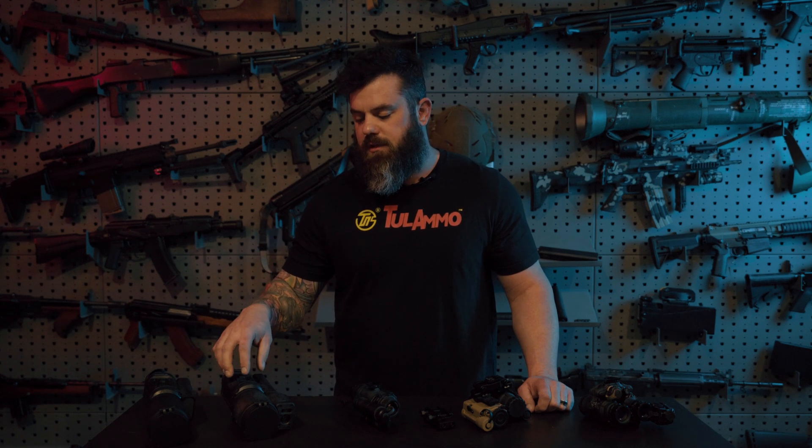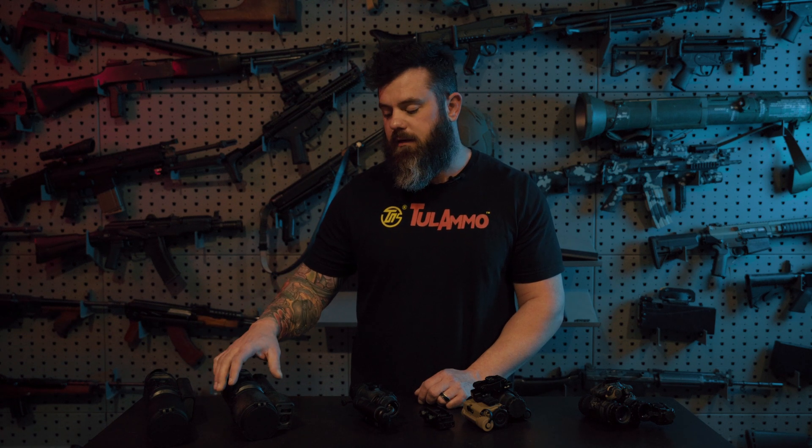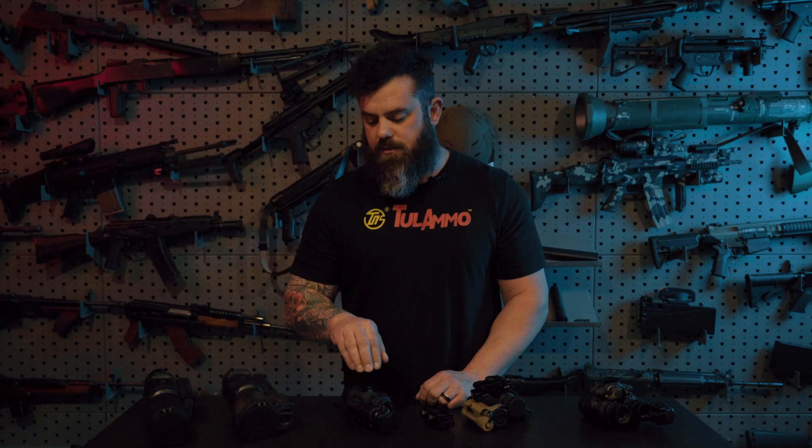The difference between these two optics is that the XRF includes a laser rangefinder, which I've found really helpful when hunting with thermal optics. When you look through a thermal it typically has a native magnification — these two happen to be 3.5x. It's hard to range a target with your eye when you're looking through a magnified optic displayed on an LED screen, so having a laser rangefinder is especially useful with calibers like 300 Blackout or 7.62x39 where ballistic performance comes into play. You can use the reticle inside to ensure good effect on your target.